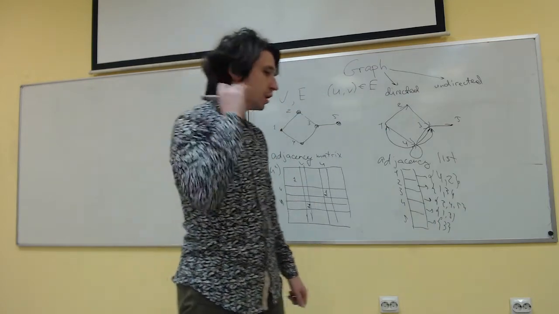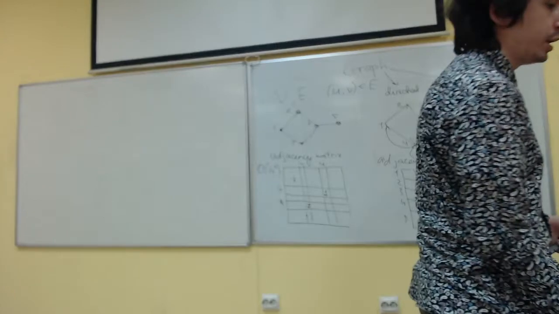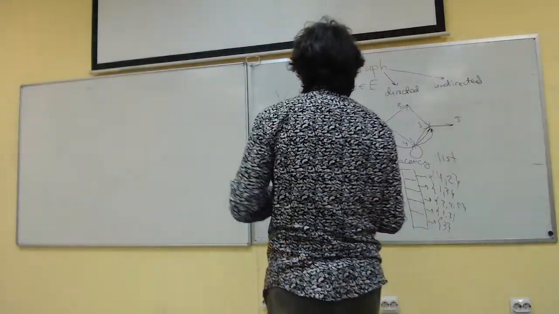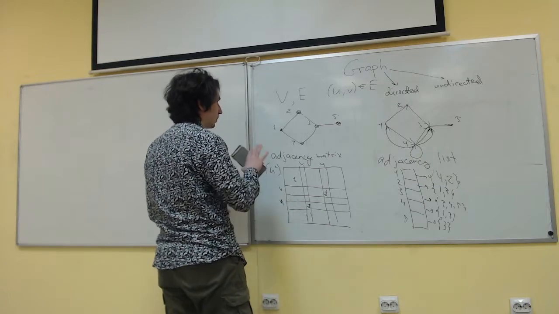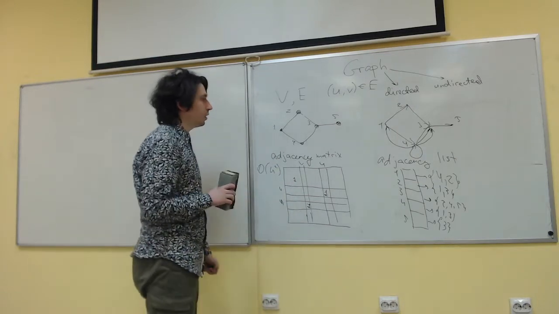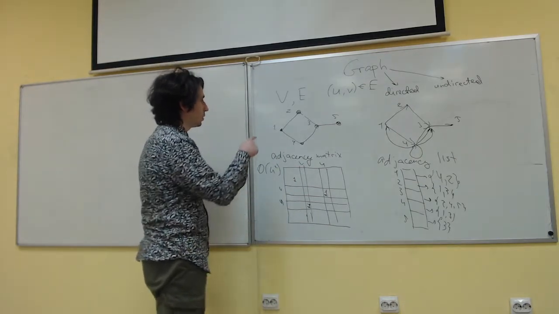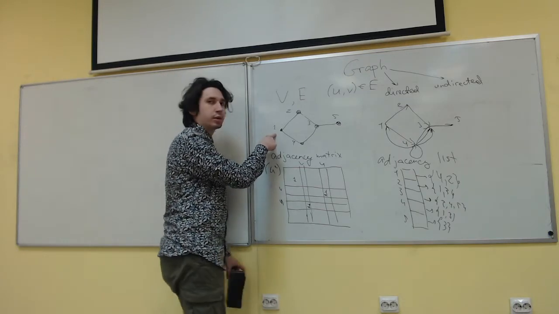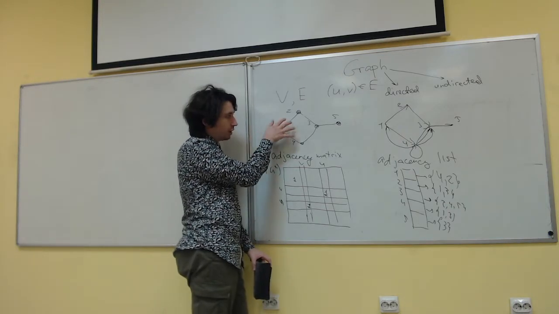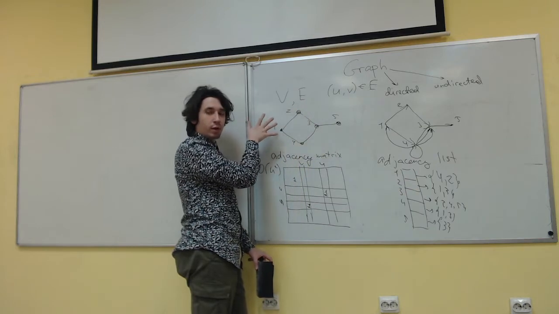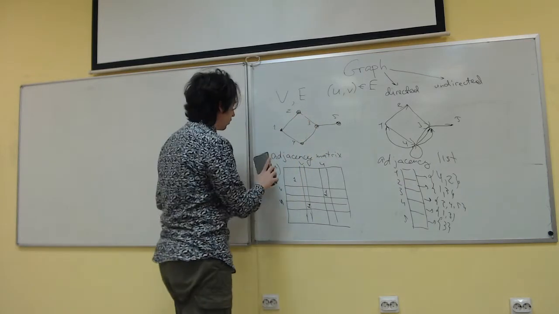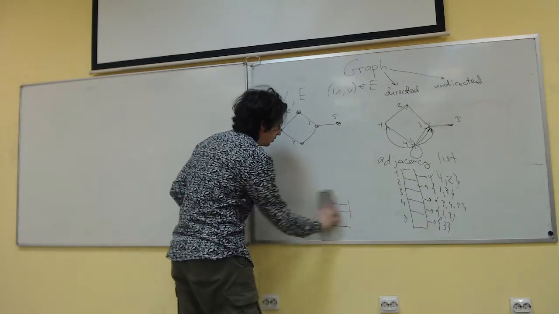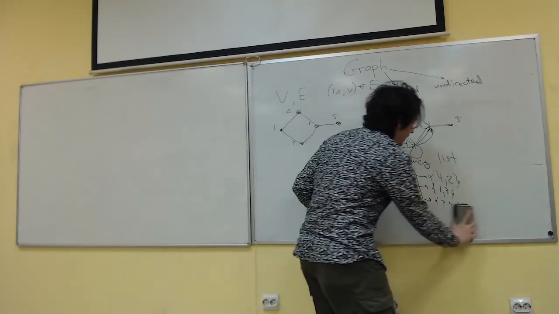Okay, so right now the question is how to find the number of connected components. What we want is to start at vertex 1 and propagate, visiting all the vertices that are in that connected component. For that, there is an algorithm named depth-first search.